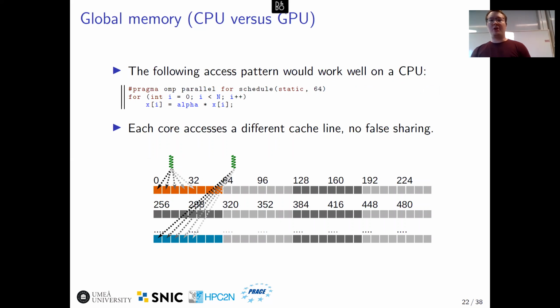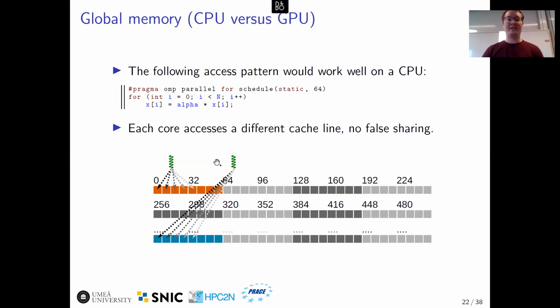And now, going through a couple of memory access patterns where I'm comparing how a memory access pattern will perform on a CPU and then compare to the GPU. So first, I have this very simple access pattern where I have a for loop on a CPU, and it's parallelized with the OpenMP parallel for, such that statically this for loop is cut into segments where each segment is 64 iterations, and each one of these 64 segments is assigned to a different thread.